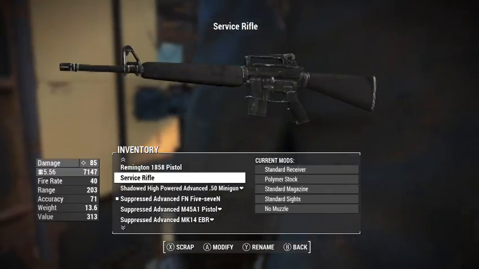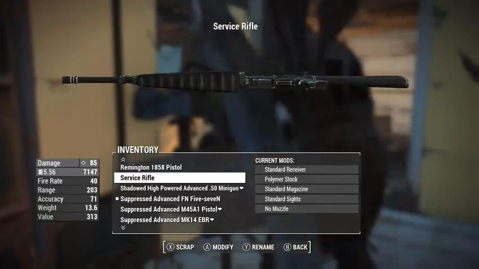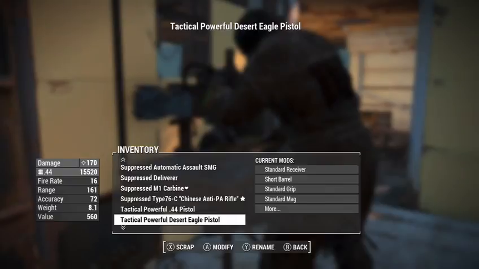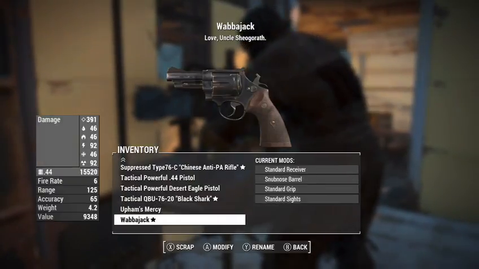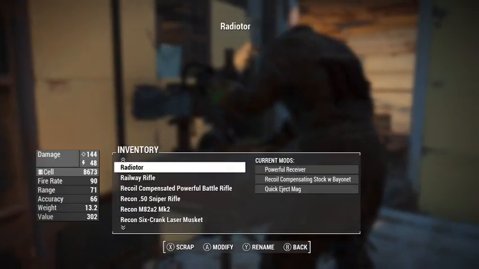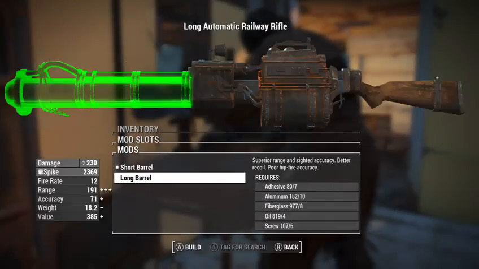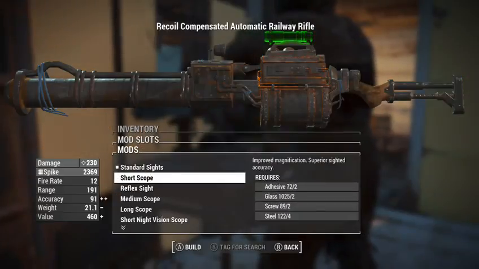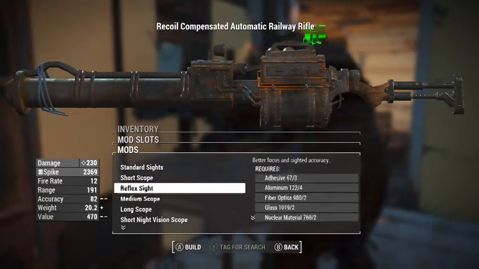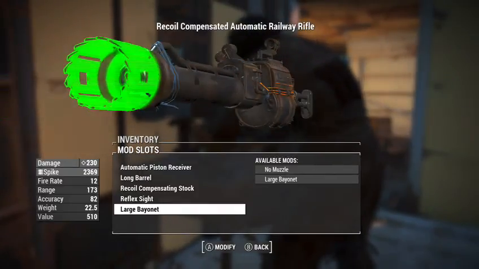That guy suppressed the gun. Oh yeah, guys, remember this from New Vegas? The service rifle or the M16? Freaking 5.56. That's a tiny clip. That is a small tiny clip. Never noticed how small that is. I kinda wanna upgrade the M60 first. Railway rifle. Did not know I had that. Also gonna upgrade this too. Wait, large bayonet. That's a bayonet.